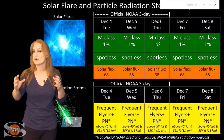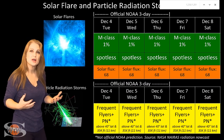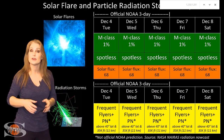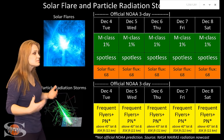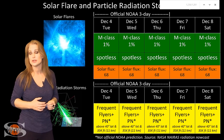Switching to your solar flare and radiation storm outlook over the coming week. As I mentioned before, we have a spotless sun right now, so everything is in the green when it comes to solar flares. We have no risk of radio blackouts. So you GPS users, especially on Earth's day side, you should be loving life. Your GPS reception should look pretty good.